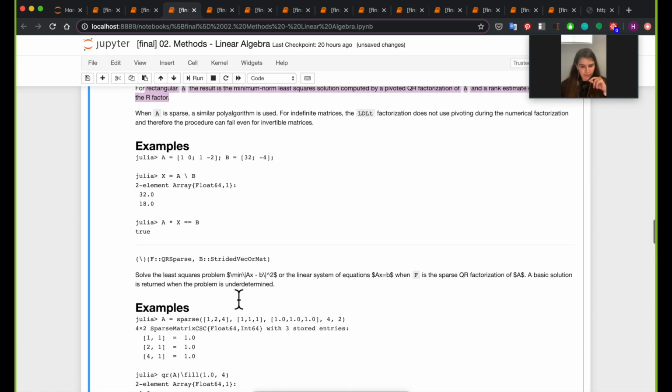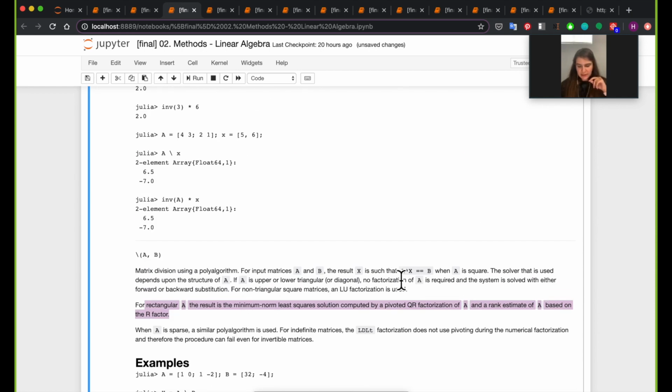And again, the reason I said you don't really need to use the inverse if you're solving this problem is because backslash is actually pretty smart. It tries to find a proper factorization of the matrix. If A is upper triangular, it's gonna do no factorization. There's a really easy way to solve an upper or lower triangular matrix backslash B, or if you have a diagonal matrix, it's super easy, you just divide by diagonal entries. So there are ways where if a matrix has a certain type, it's really easy to solve the problem.